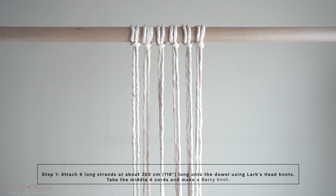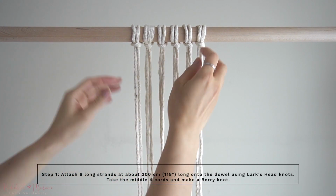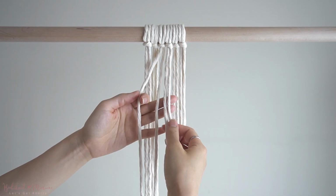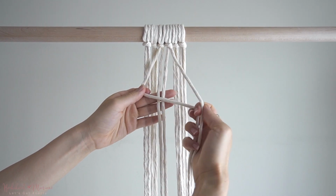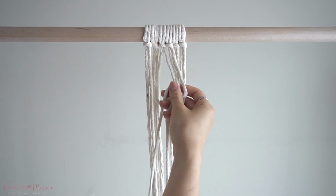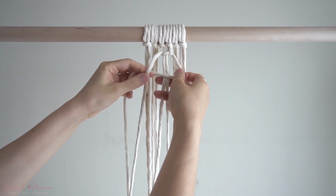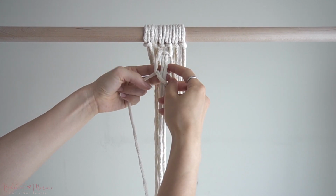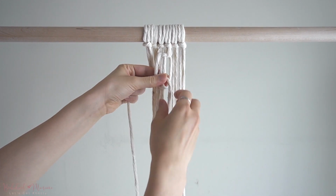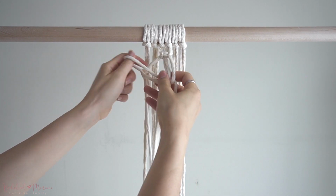You will need 6 long strands of cord to start this project. I've used cords at about 300 centimeters in length, folded in half and attached onto the dowel using larkset knots. To begin the pattern, we're going to take the middle 4 cords and we're going to make a berry knot. So we're going to start off with 3 consecutive square knots. The first square knot we're going to make about 1 inch down from the larkset knot row above, just so that there's enough room to weave the anchor cords through there once the consecutive square knots are complete.